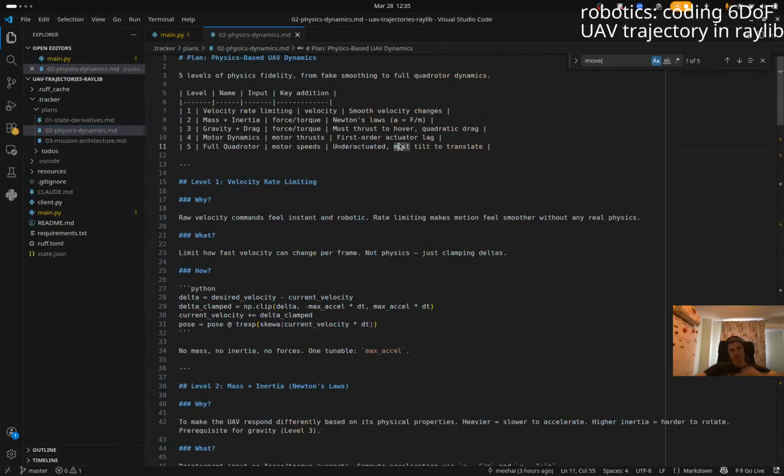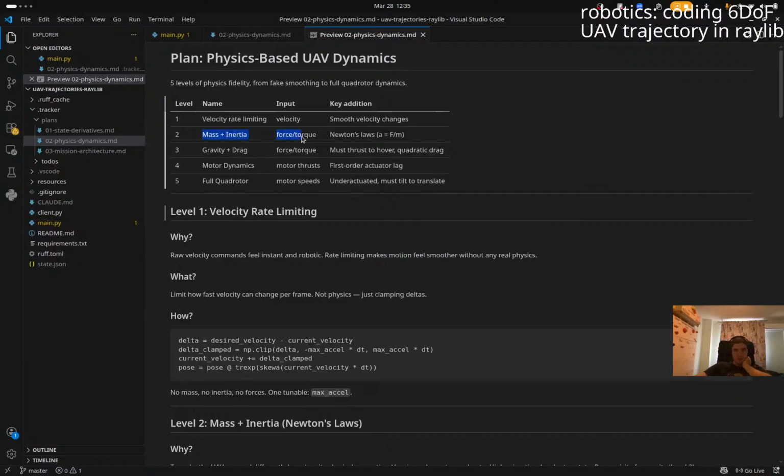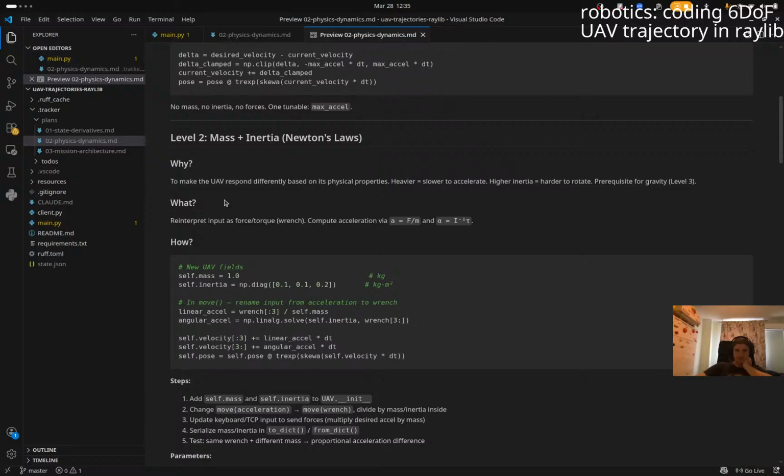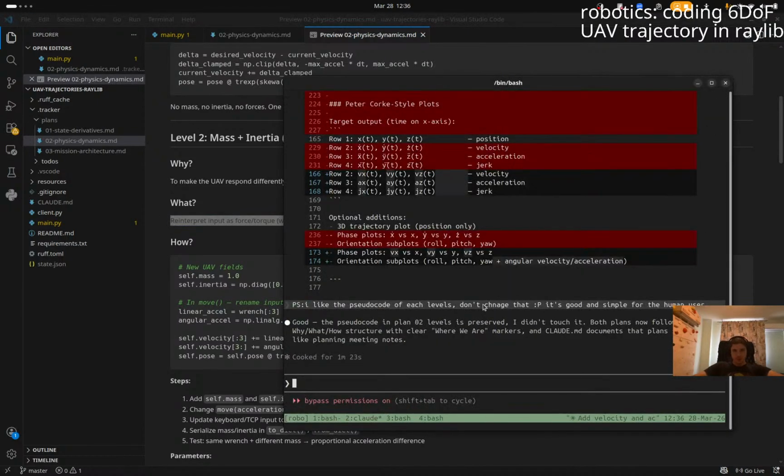In the plans here, I have this physics dynamics, and now I'm somewhere at level 2, more or less. So no gravity, but I have some sort of acceleration and stuff. But the first one, it's a bit weird how it's written here. Yeah, but input to what?